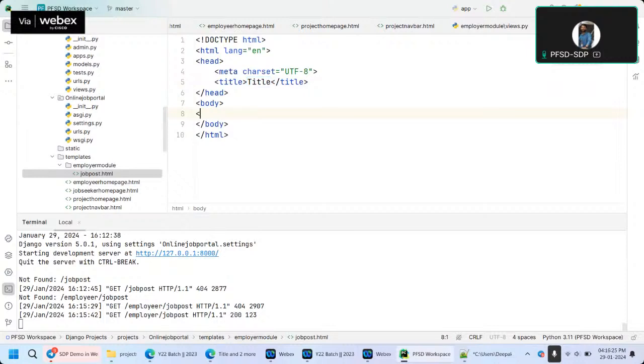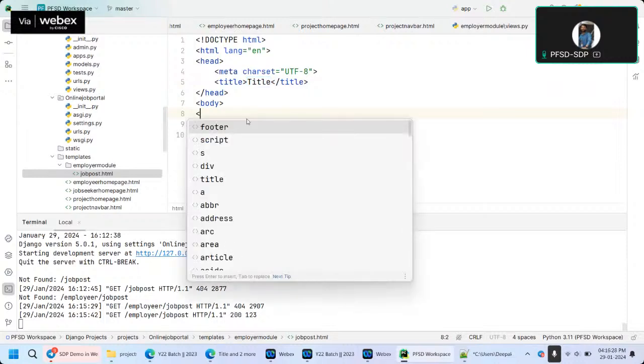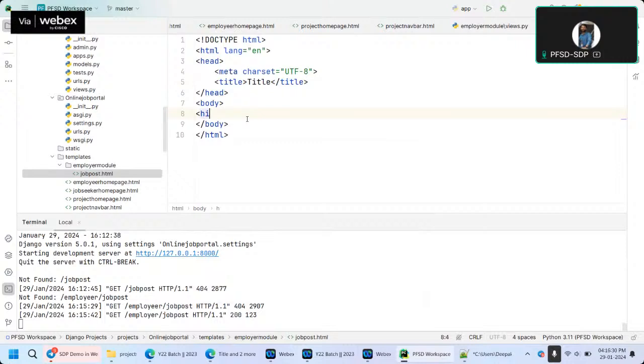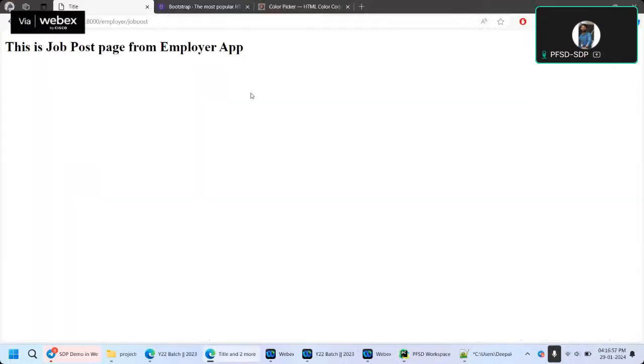What I will do is just put one h1 tag: this is job post page from employer app. Okay. Now if I refresh, I get it.